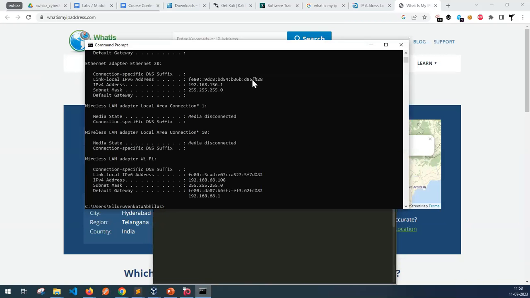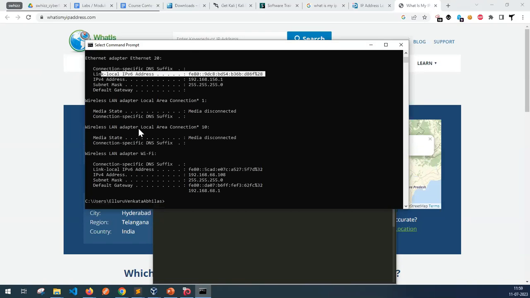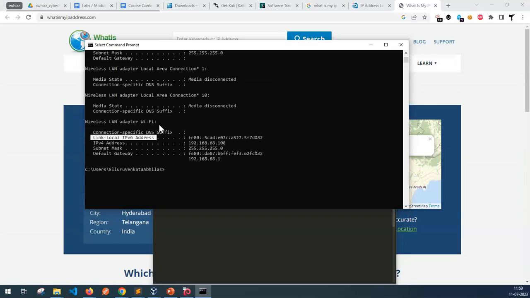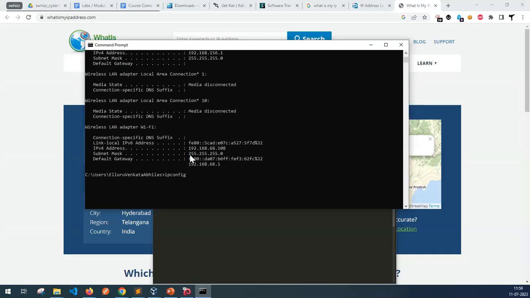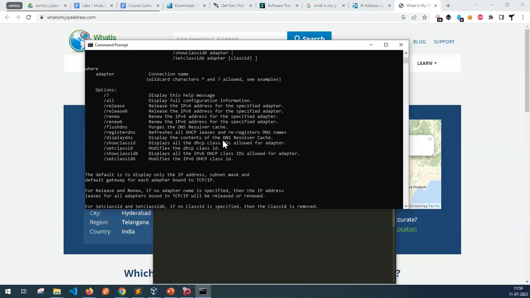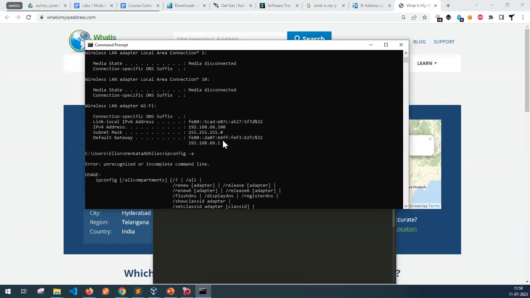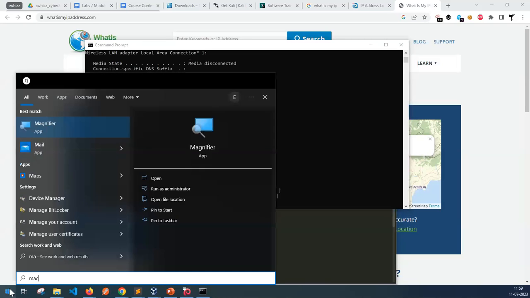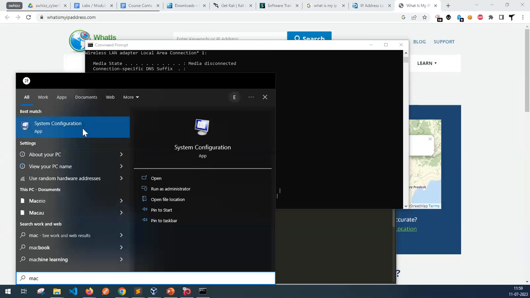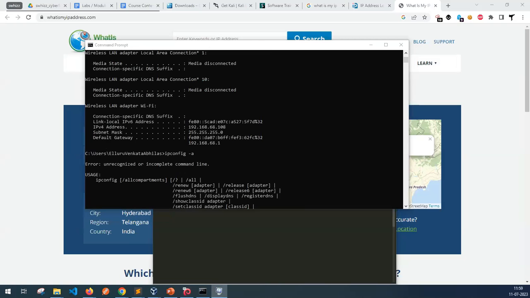Okay, if you see something like this, which says link local address, no, this is IP version 6 actually. Sorry, not this one, my bad. Let's find default gateway. No, it should be like this. Okay, no worries. Let's go to system configuration, services, startup, tools, general.